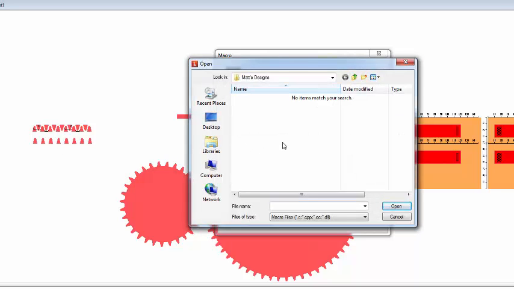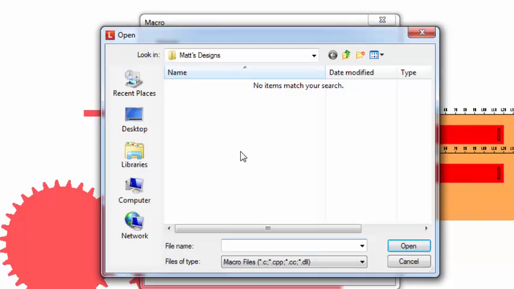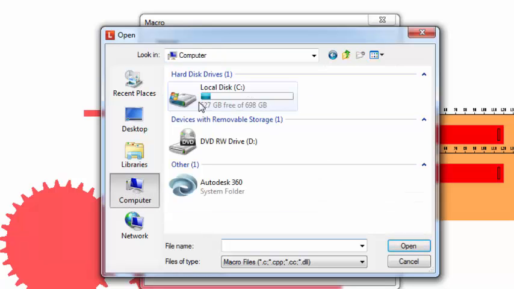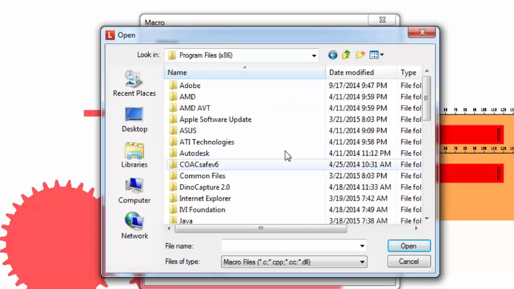And it points to the last directory you were in, which of course is not the directory you want to go to. So the libraries are in the library files, and what you want to do is look in the program files directory. So if you go to your hard drive where you've loaded your software, there it is, and then you go to program files, and that should come up.